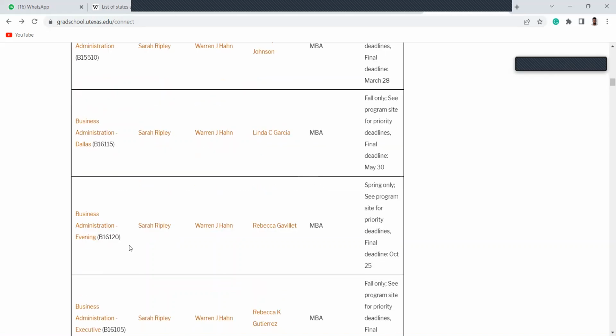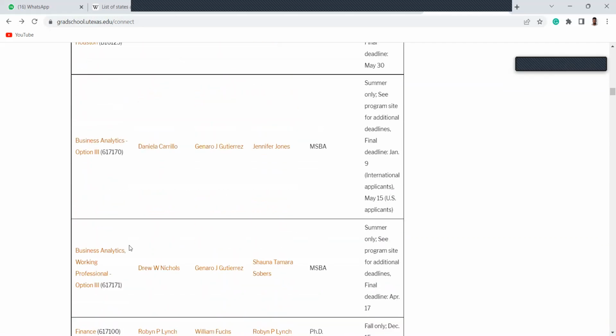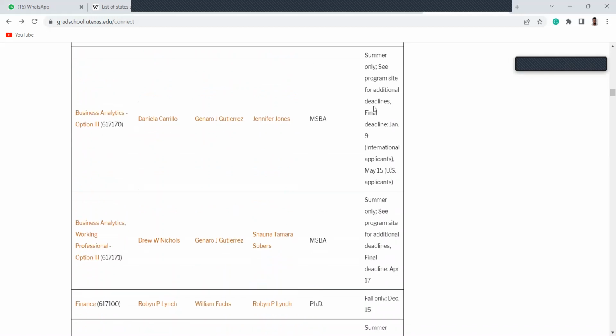So business administration, so many options. Business analytics also here. Yeah, some programs are sometimes also hardly sponsored or hardly giving scholarship, and usually they are those hot-cake programs like business analytics. But of course, you can get into them. MSBA, you try to get as much as possible some tuition waiver if you get. And once you get a tuition waiver for a program like MSBA, that is the best kind of scholarship you can get.